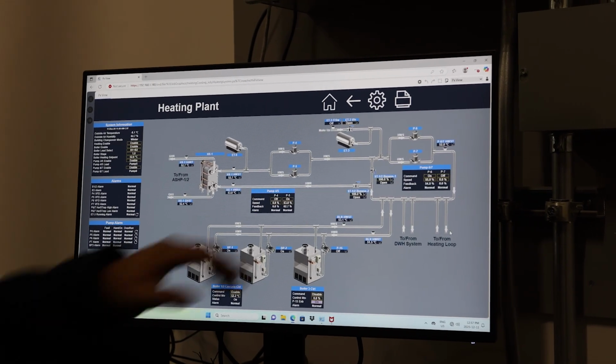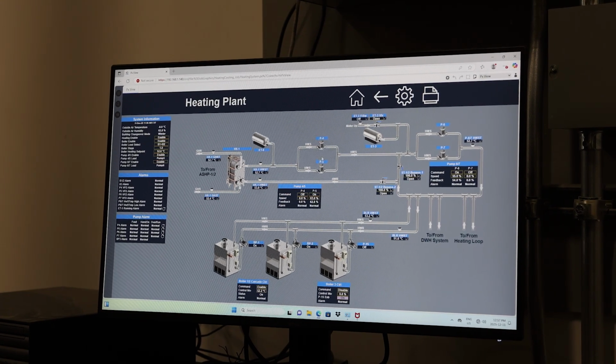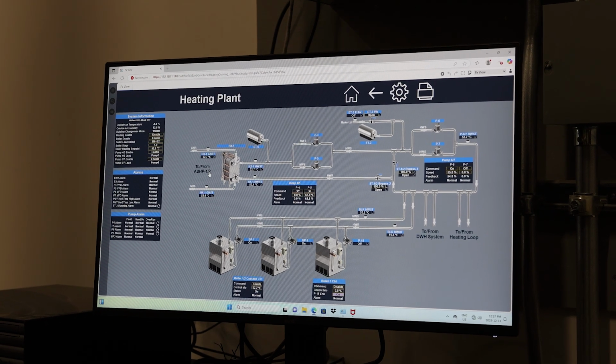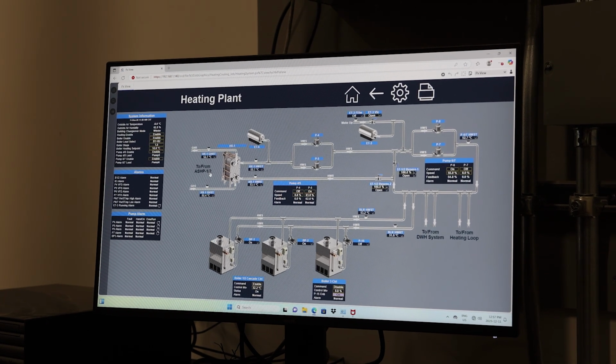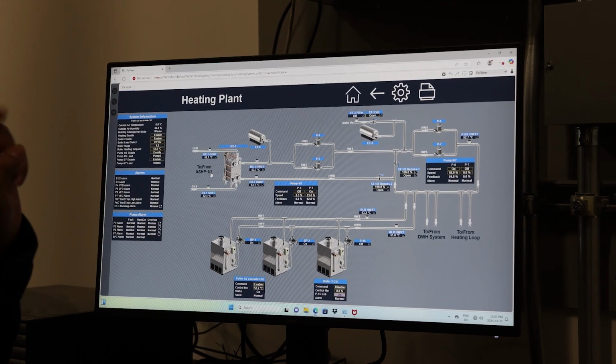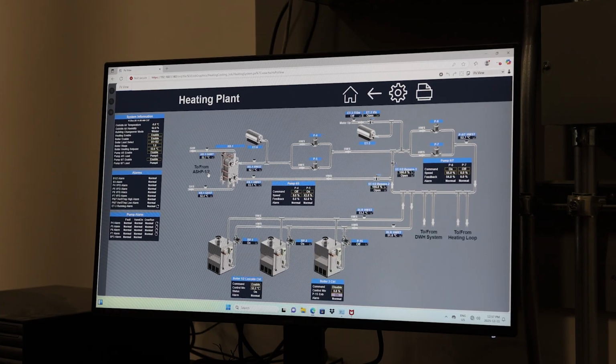That's why I call this primary, secondary. This one will be running the whole time as well, just because we want to collect as much heat from the air source as possible. We want the air source to be doing the main job and the boiler to do the additional.